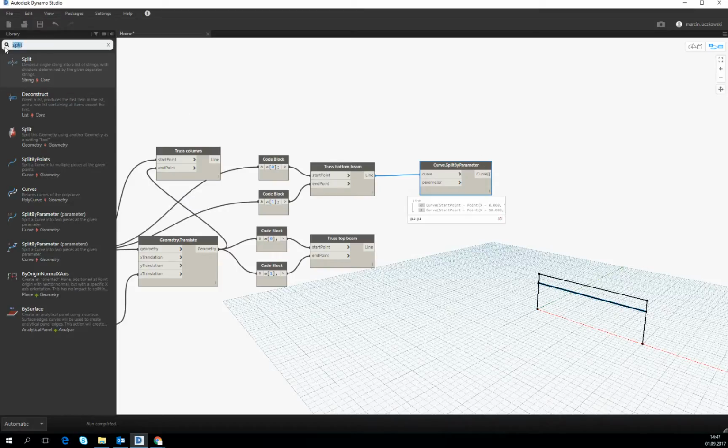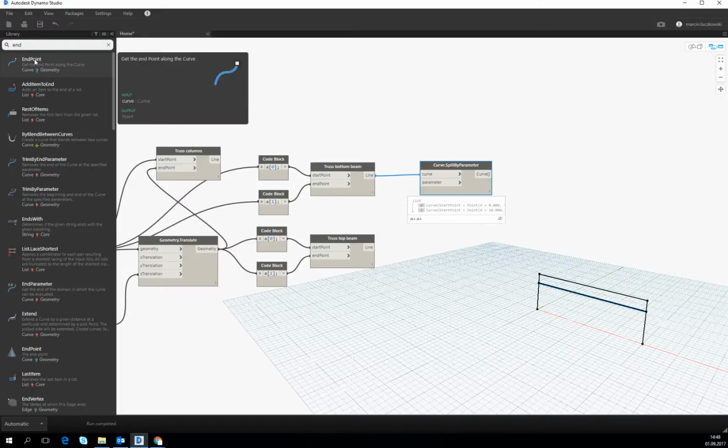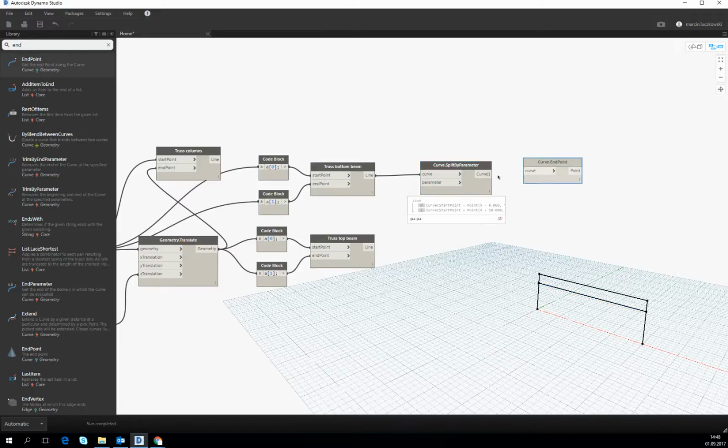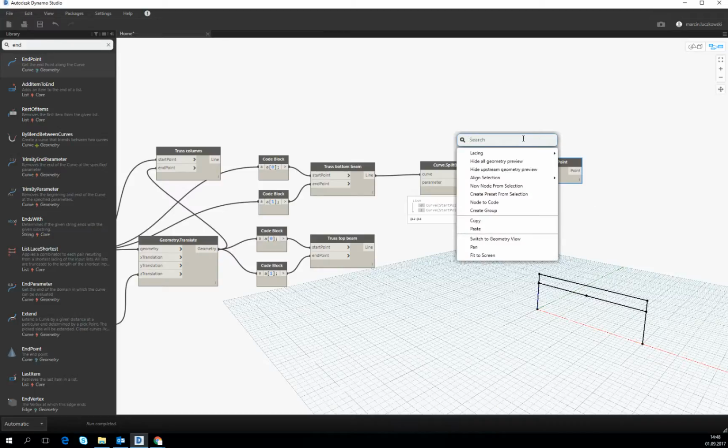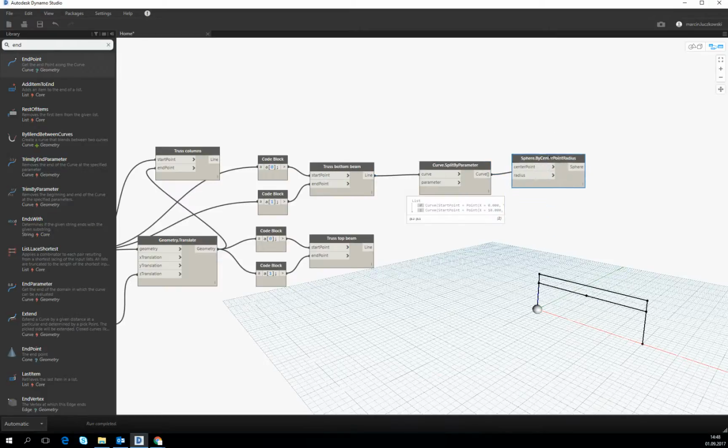To highlight, for example, the end node of these curves, just type endpoint and connect the curve you created with the endpoint option, and you will see that two points have been created. You see one, but the second one has been created here. If I type sphere one more time, just to make it visible, you see that two endpoints have been created.